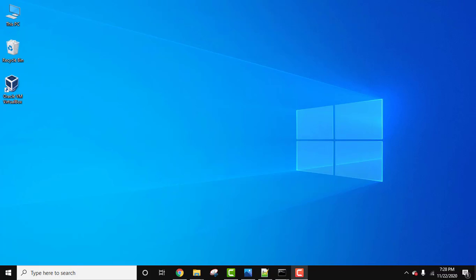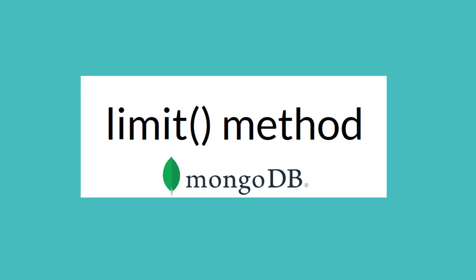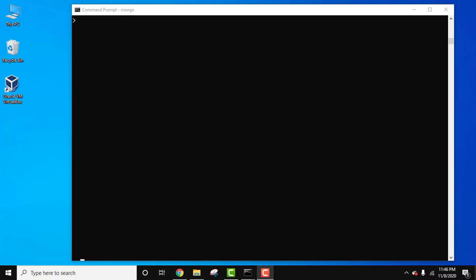In this video, we will see how we can easily limit and skip records in MongoDB using the limit as well as skip method respectively. At first we will learn about the limit method, then we will go to the skip method, and in the last example we will be working on both of them in a single query. So let's first begin with the limit method. If you want to display only a specific number of records, use this method and limit it.